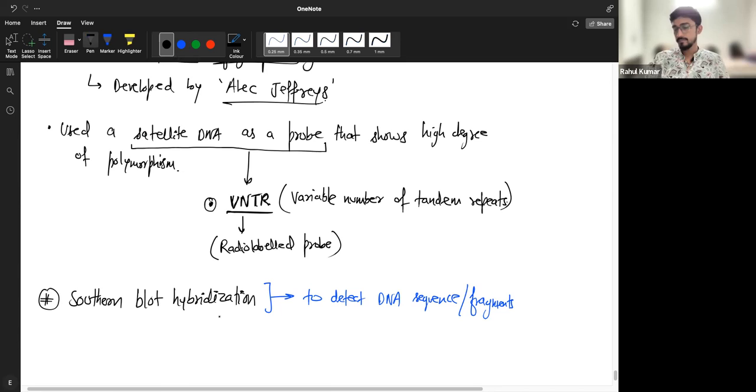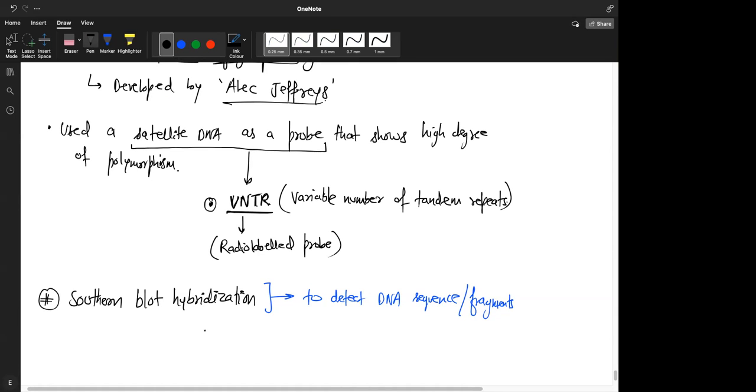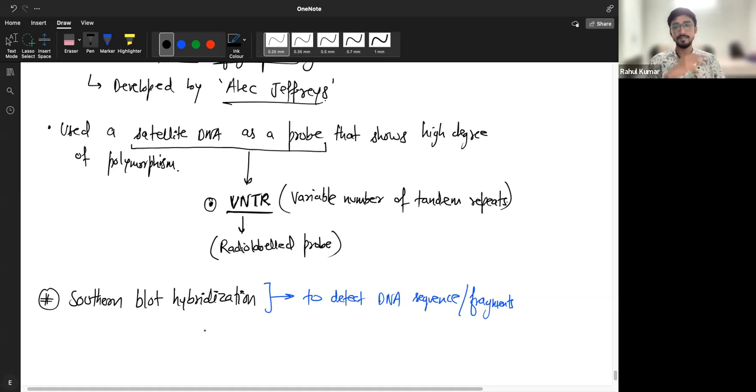Then there is northern blot. Now, northern and western were not named after scientists. It was just to keep it similar to southern blot. Southern was a name, but it happened to be a direction also, right? So when they developed a similar kind of hybridization technique to trace and detect RNA, they called it northern blot. So south and north: DNA is south, RNA is north.